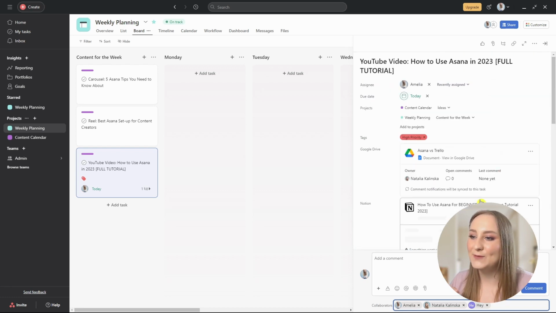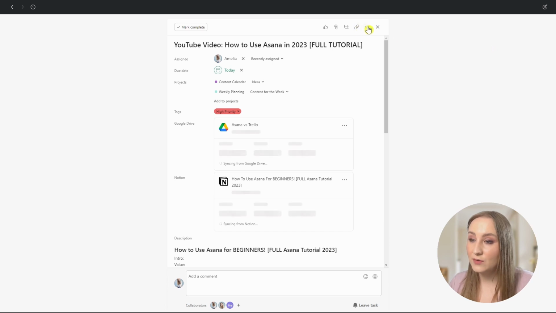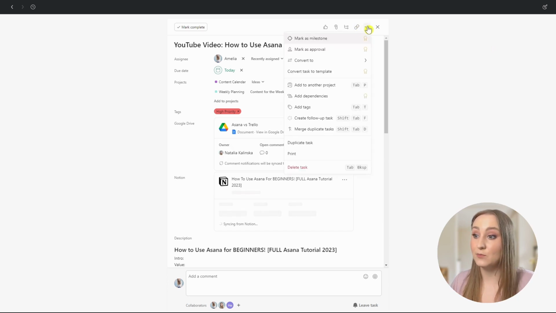At the top, you've got icons. All of those in here are very crucial for quick actions, like again, marking the whole thing as complete. You can like a video, you can attach, add subtasks, and quickly copy the link in here just to reference it to other people. You can make a task bigger, and you can also hit this lovely burger menu, which I've shown you before, and it hides even more stuff.